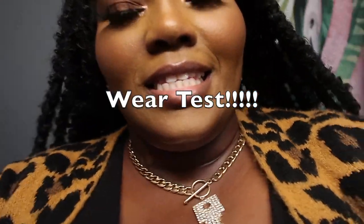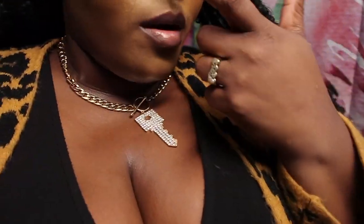I return everything there. Okay, guys, this is like 6-7 hours later. I didn't do any touch-ups, and I also been wearing my glasses, so I have these marks here. This is what the face looks like in my bathroom lighting. Not bad for 6 hours later. I mean, I didn't do anything that strenuous. I didn't have a mask on, any of that.